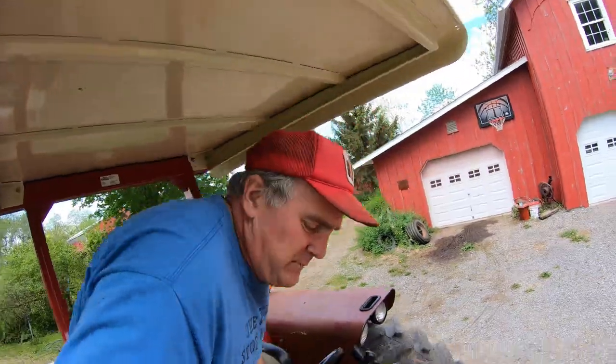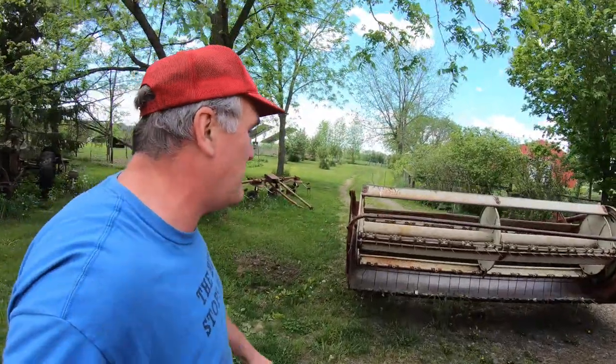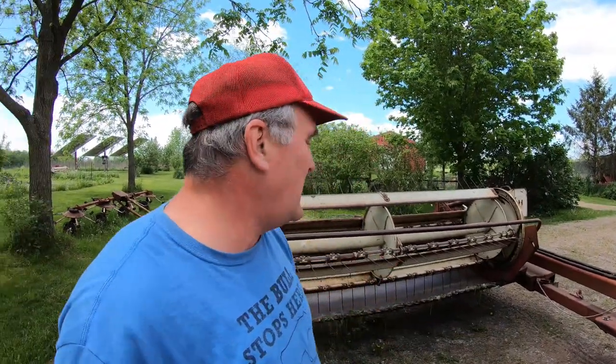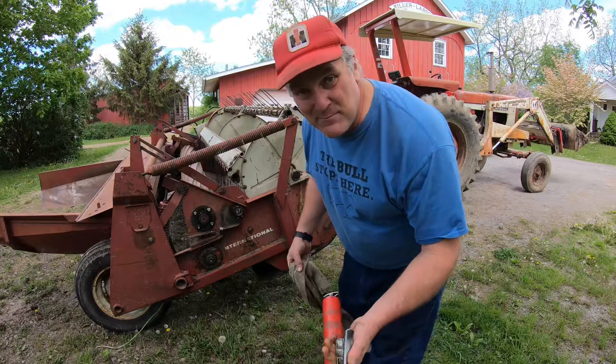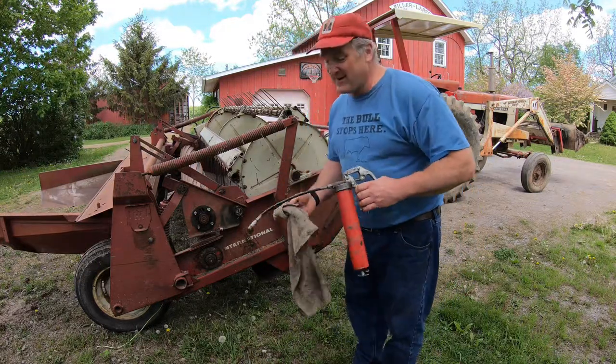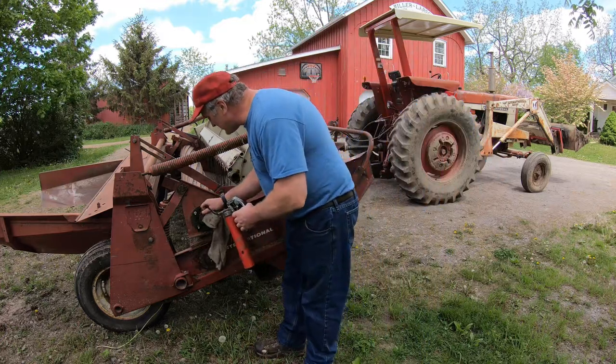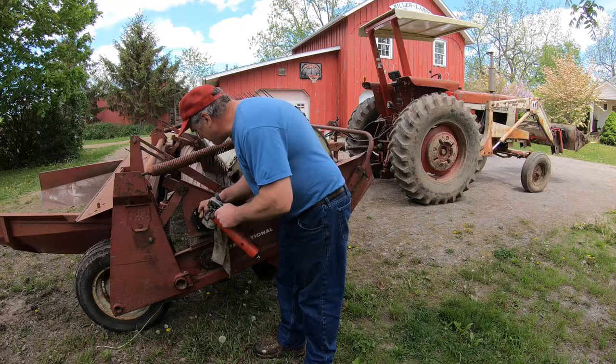Hilarie and I have to bring out a batch of broiler chicks this afternoon, and the grass has gotten too tall out there, which happens every year about this time. Too early to take hay, but the grass is too tall. So I cut a patch in front of the boxes and got to get the haybine out to do that. Of course, getting out the haybine isn't as easy as just getting out the haybine. I got to get it out, check it over, grease it, just to do a little bit of mowing. But hay season's coming anyway, so it's a good thing done.